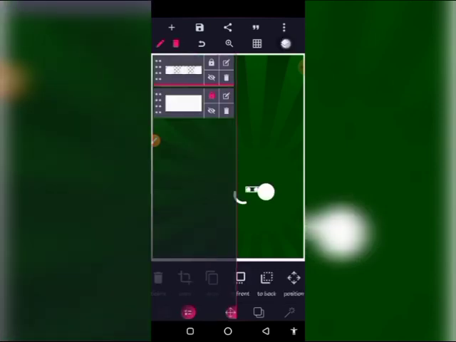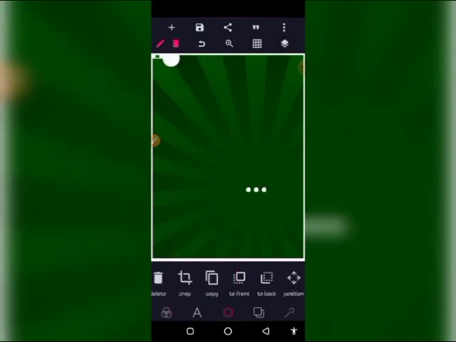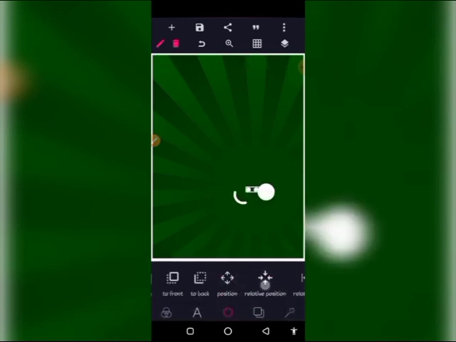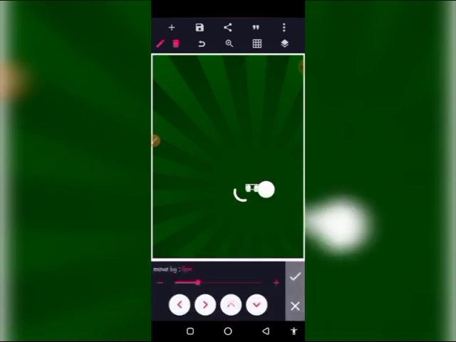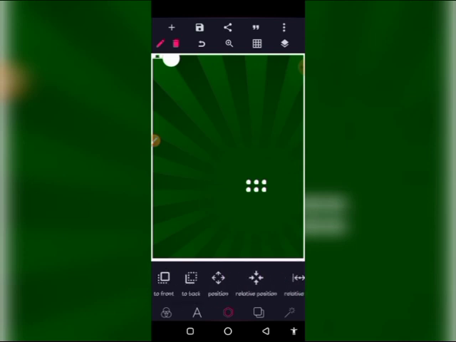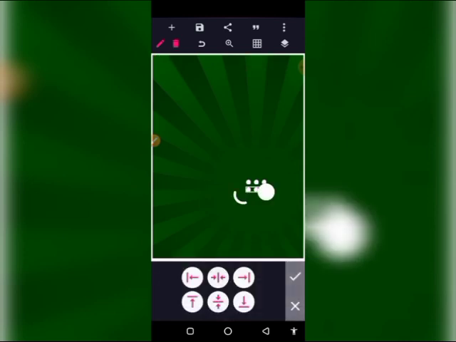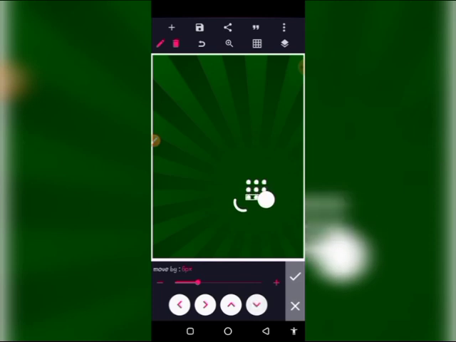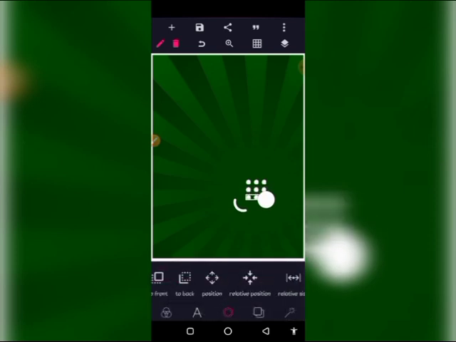So what I'm going to do is to copy them. So I'll copy this, the same process, relative position, put it at the center, then position, I'm going to move it upward. So I'll copy this again, just the same thing. Okay, relative position. So in any video which I will do later, I will not show you this process again, so that the video will not be that long.